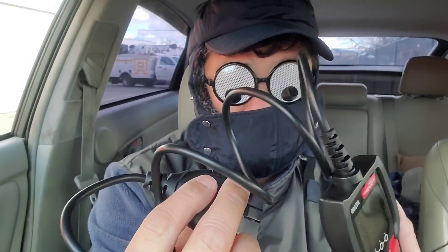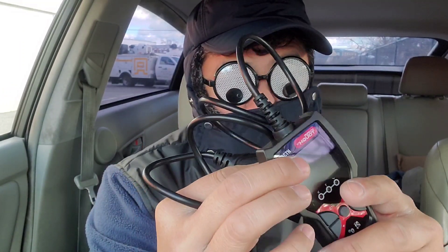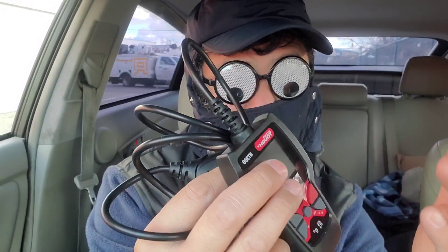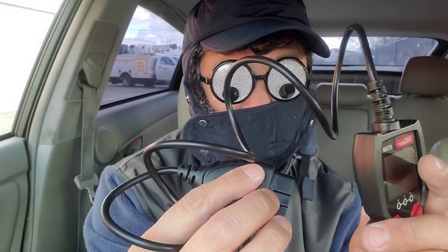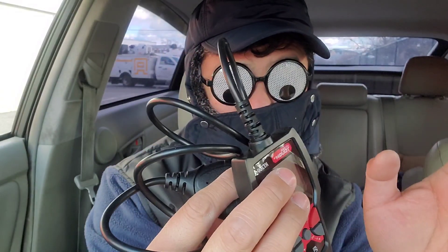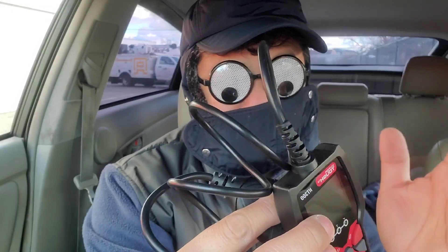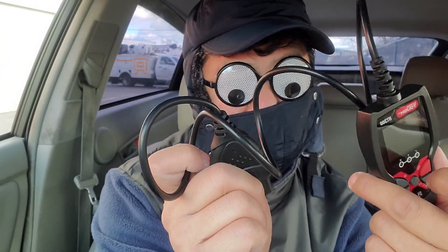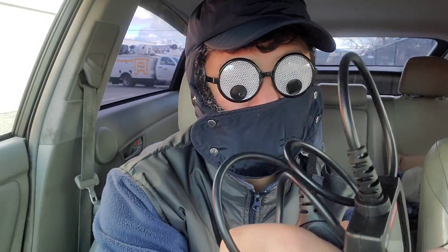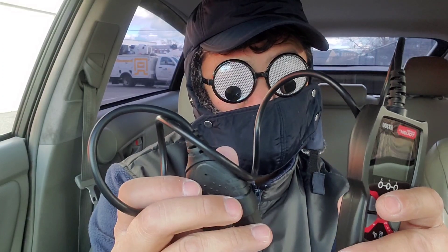If you have this, drop a comment and let us know if it's been worth it for the price. If you're in a pinch, buying from a store is sometimes the right call — Walmart is fairly competitive with online prices. That said, you can often buy cheaper on eBay or Amazon, but you don't get the one-year warranty, and items may not be returnable after 30 days. Walmart has a great return policy.